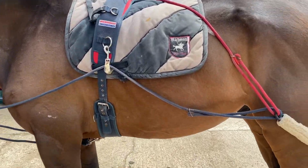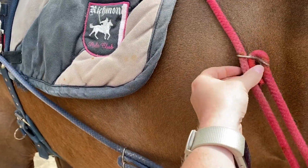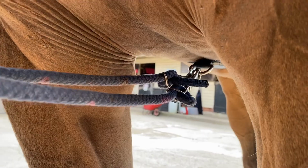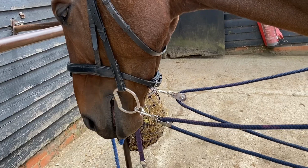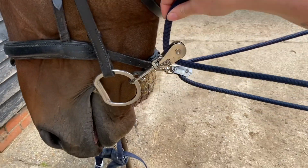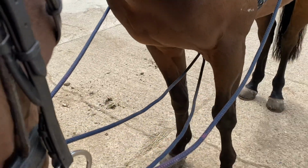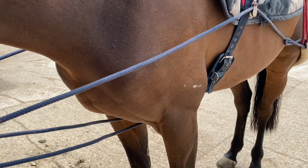So they're very, very adjustable. These just slide up and down. They're really easy to move. And then we've got one, good boy, under here as well, so you can tighten it or loosen it to fit pretty much any horse, which is really handy. And then when we get to the bridle end, you can see I've just got a nice soft miler snaffle in here, and these are free running hooks, so they move, they don't get stuck at all. So this is the one that goes onto the bit, and it forms a nice triangle shape. Good boy, stand still, all the way, and attaches to the others.